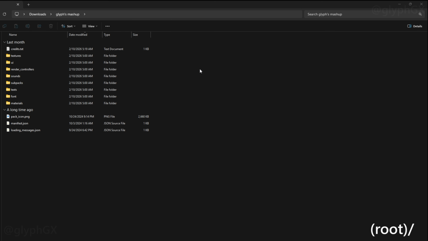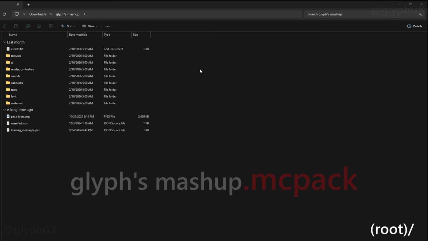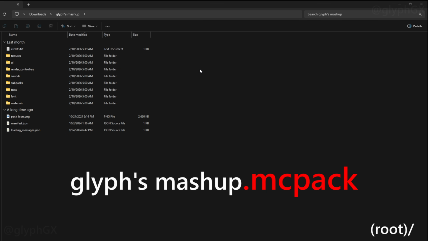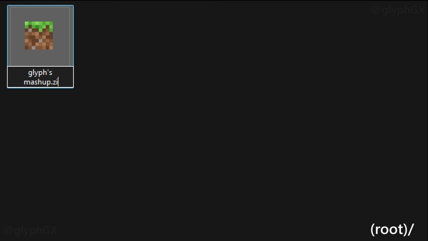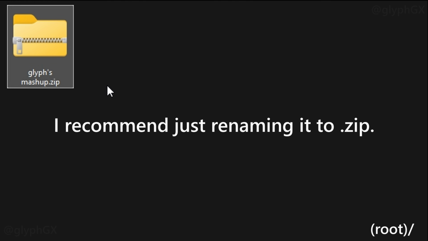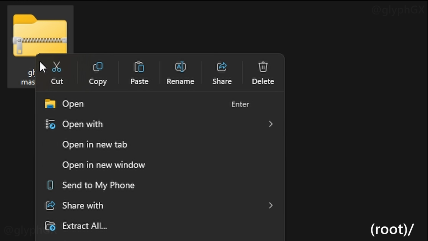So assuming you're starting from nowhere, you're going to want to download any pack that you can think of, that being a file marked .mcpack. That is the standard format used for texture packs on Minecraft Bedrock Edition. With that, you're going to have to either rename it to a .zip, or you can just extract it in general. This will get you into the files that you can actually access and tinker with.